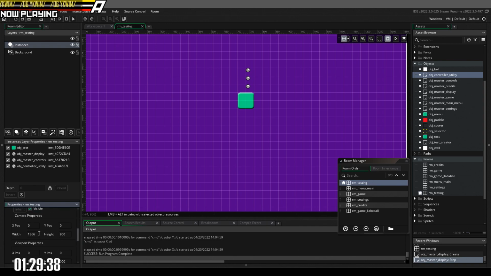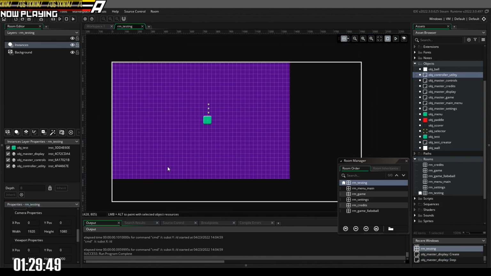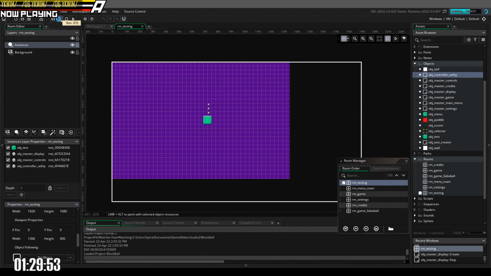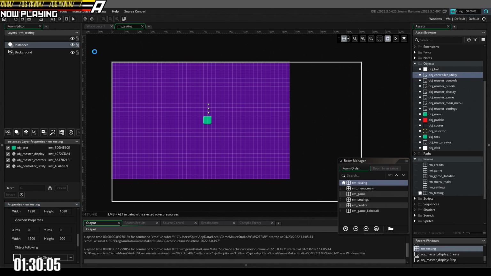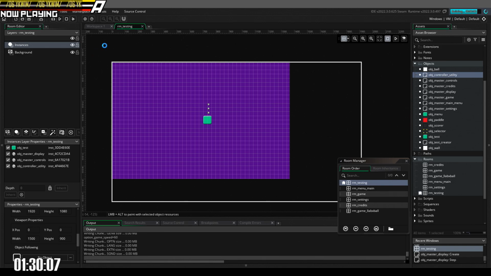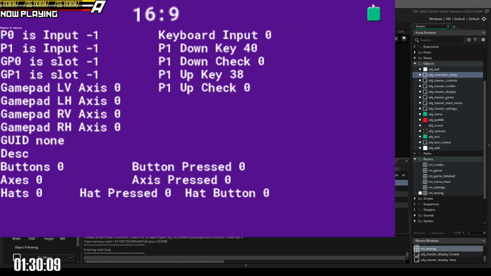Curious. Okay, so that's the size of the camera. That's taking up the area, so that'll be a little bit larger than the room itself. And if I do this, it should show me the exact same area, right? But if I were to increase this to 1500, it should show me some black on the side, or gray, or whatever that color is. Except it's not.